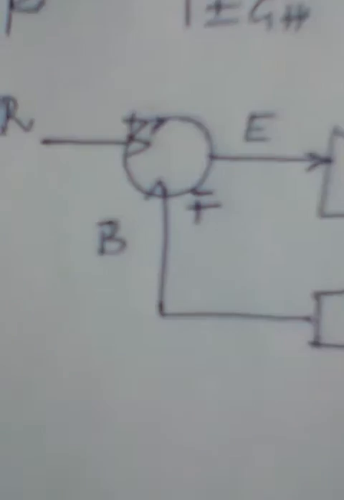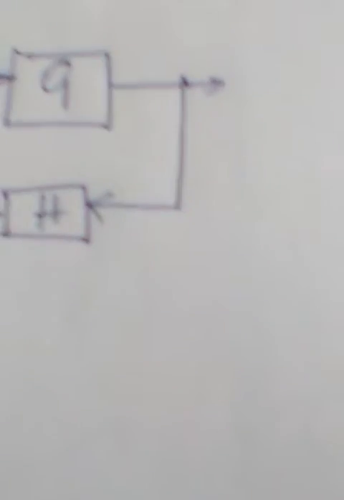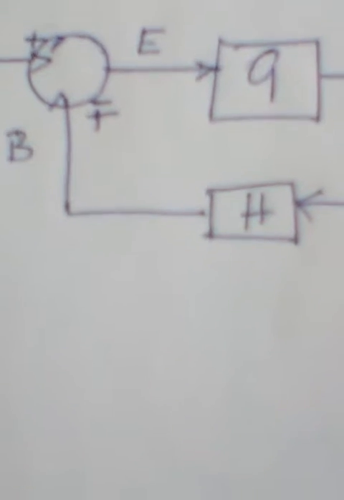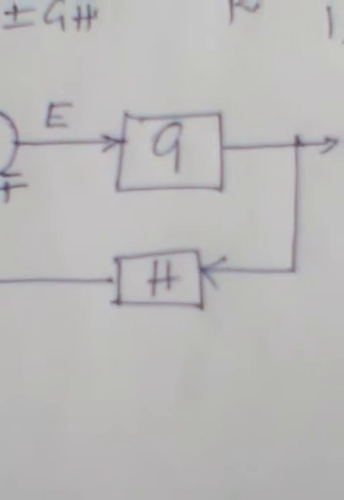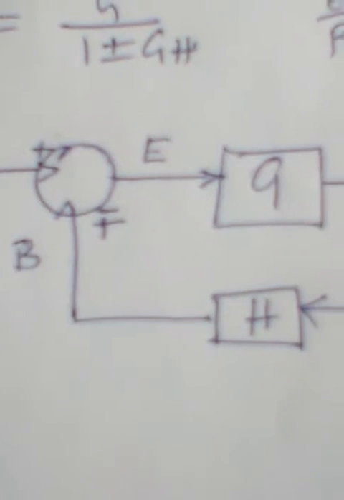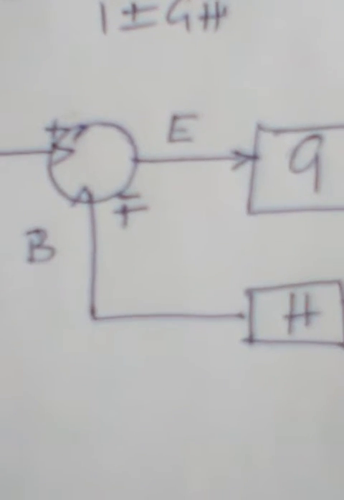Just we can see this is a typical example of a control system. It contains the blocks, the product of G and H, which is called as a loop transfer function. It is going to decide what the entire control system is going to do. Now we have the error signal E, and then we have the feedback ratio signal, which is going to be a contribution from the H.